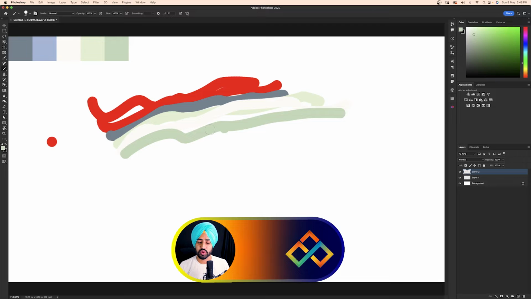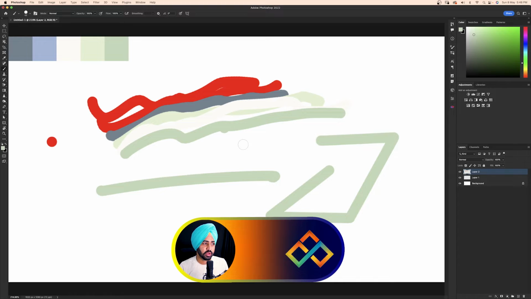Later on, suppose you want to draw a straight line, then you simply need to use Shift. Suppose without pressing Shift, I'm drawing the straight line and it's not working. So rather than doing this, I'll simply click anywhere, then press Shift and click on another corner of your canvas like this one. Now you can check it's working according to my mouse click, because I pressed the Shift button, so it will automatically work according to the Shift. So it is moving the brush tool with that command by pressing Shift.